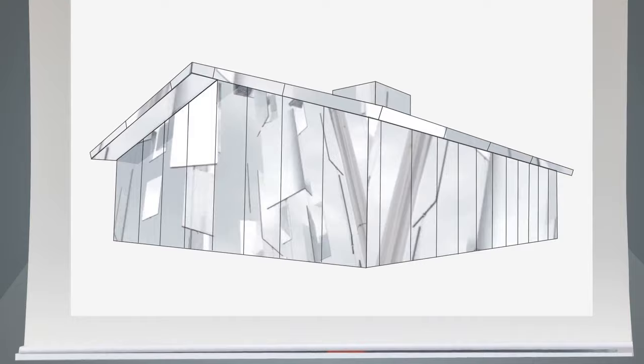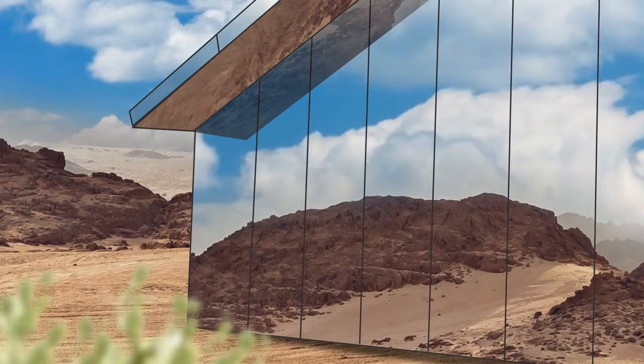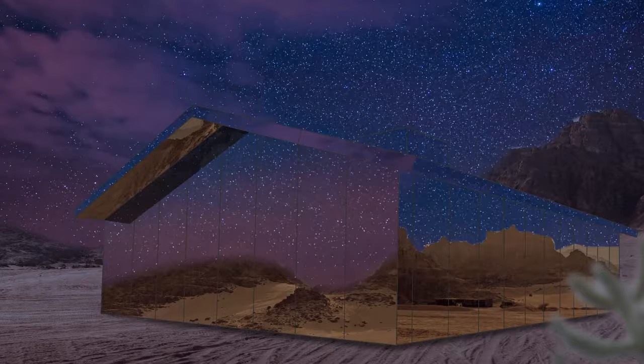What you have in the landscape is reflected back to you, with mirrored surfaces. At night, distant lights refract from the mirrors. In the daytime, the sky is transformed into banks of clouds. There's no fixed scenery in this house. How about seeing a futuristic structure in the deep desert? Architects designed a concept home that pairs perfectly with Elon Musk's Cybertruck. The house has a post-apocalyptic theme and is designed to survive in a disaster scenario.